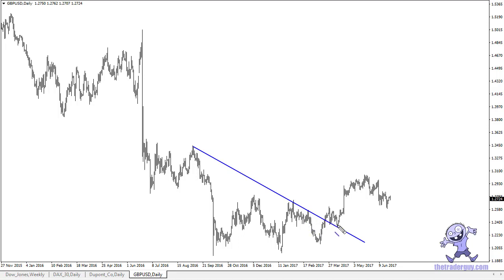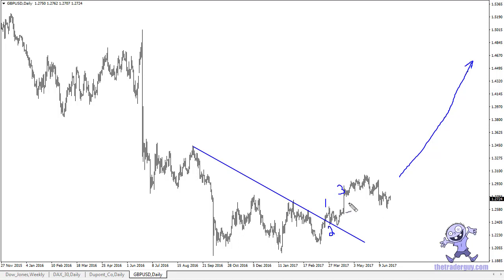And we came back and we tested it twice. So we had a 1, we had a 2, and then eventually we closed and it's a 3. And that's a buy signal. That shows that at the very least the downtrend is over. Now, that doesn't necessarily mean we're going to rocket straight up. We could go sideways for quite some time.